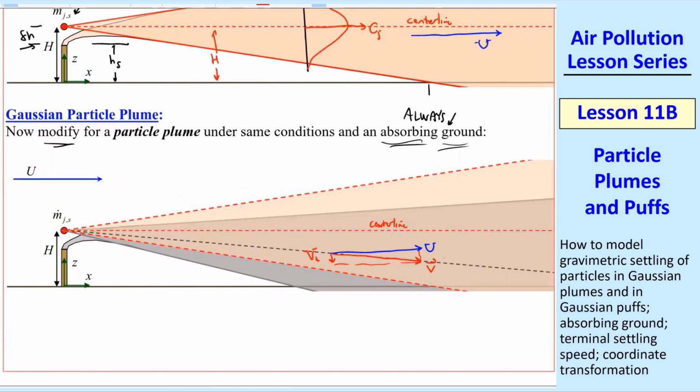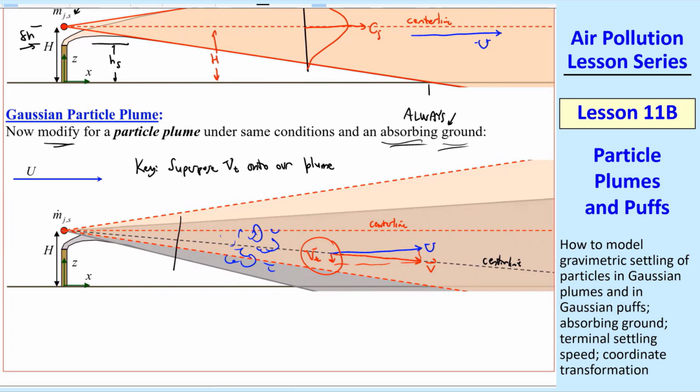We did the same thing with uniform wind. Now we're inside a plume. The key is to superpose vt onto our existing plume. And what that does is just tilt the whole thing downward. Notice this black center line for the particle plume is tilting downward. My particle plume is gray to indicate that it's particles. As far as the spreading in this turbulent plume here, depending on the atmospheric conditions, that's all taken into account by the sigmas. So the spreading will be the same. It's just that over the whole thing, we have some vt added because the particles are settling.